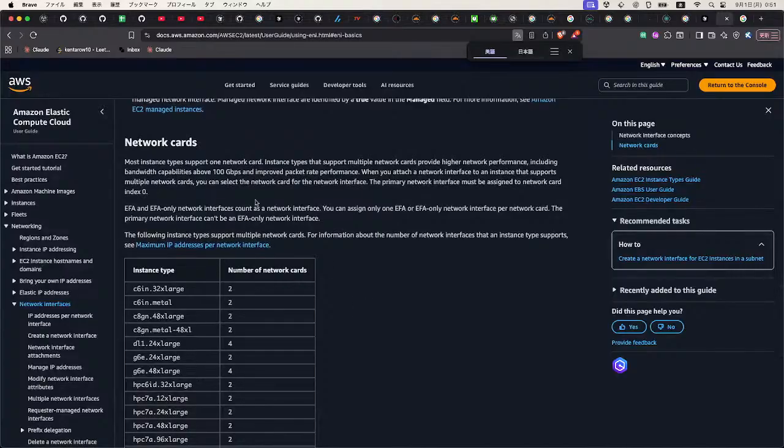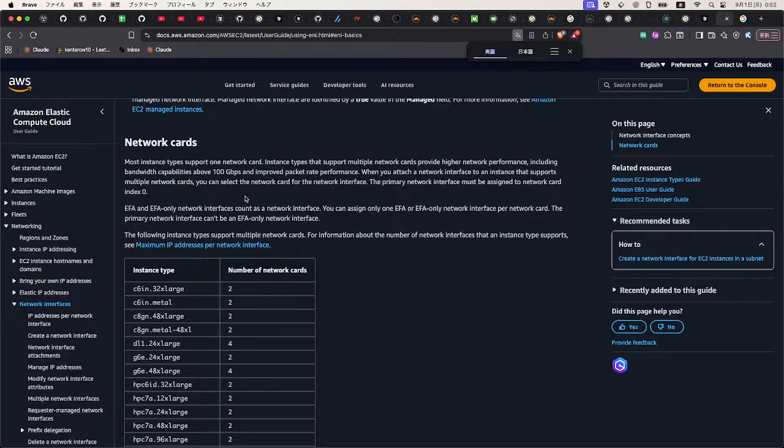Network cards. Most instance types support one network card. Instance types that support multiple network cards provide higher network performance, including bandwidth capabilities above 100 gigabit per second and improved packet rate performance.